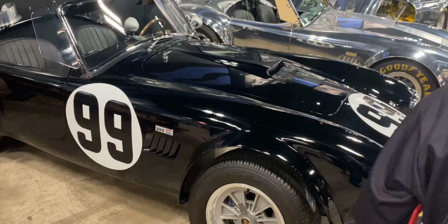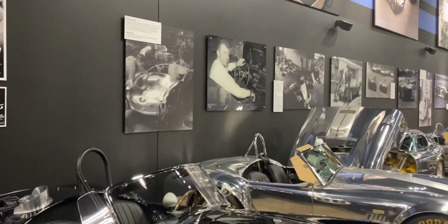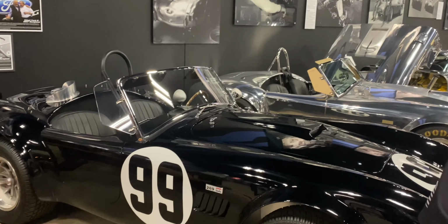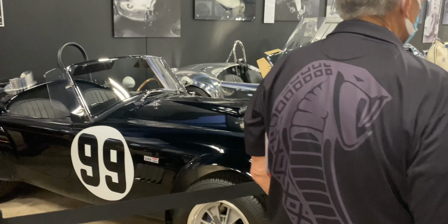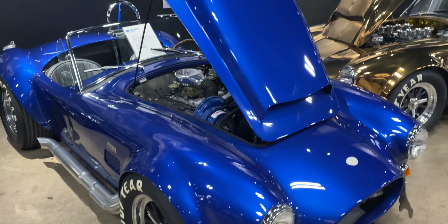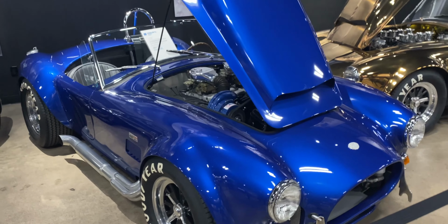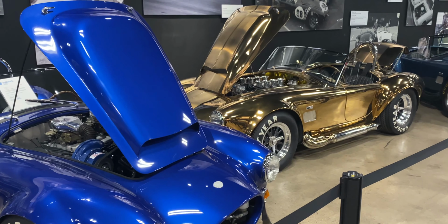270 horsepower. That's quite a capable little car. You can buy one of these for $59.95. A lot of money back then. If Carroll was going to race this car, he could get anywhere between about 370, 380 horsepower and superchargers on it. Carroll built 2 of those in '66 just to see how big, bad, fast, and nasty he could make his Cobras.